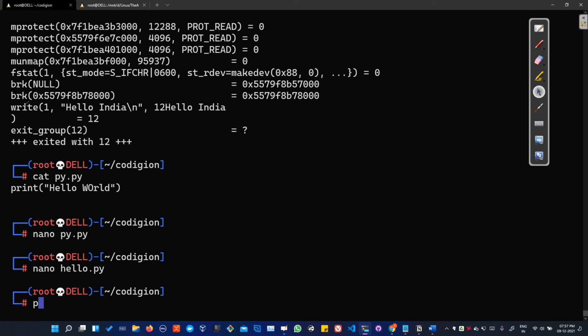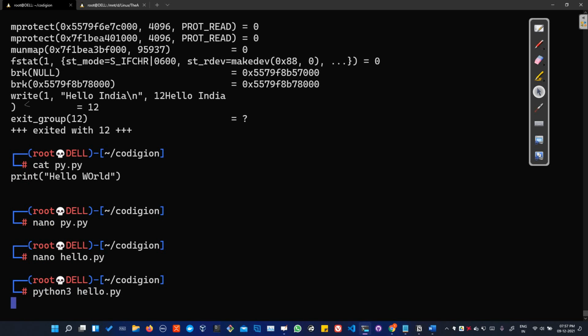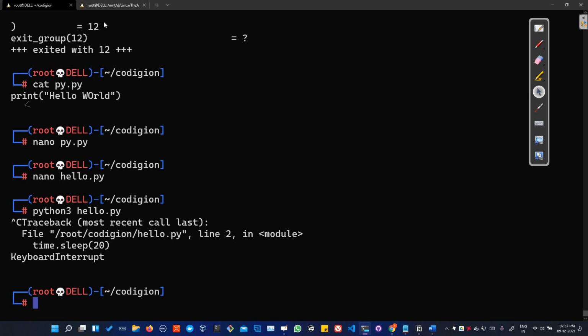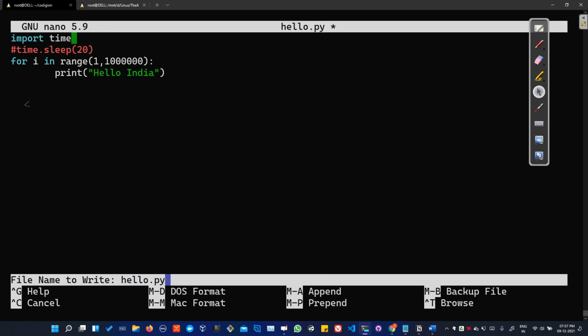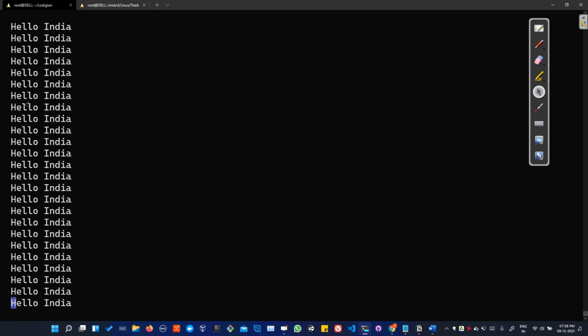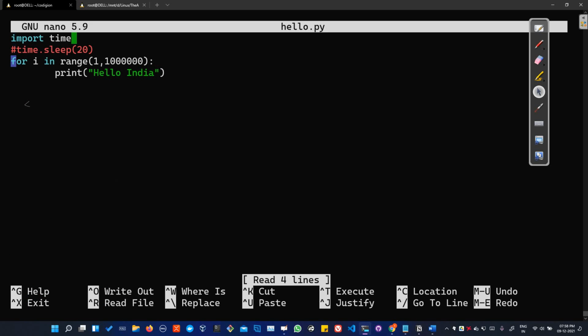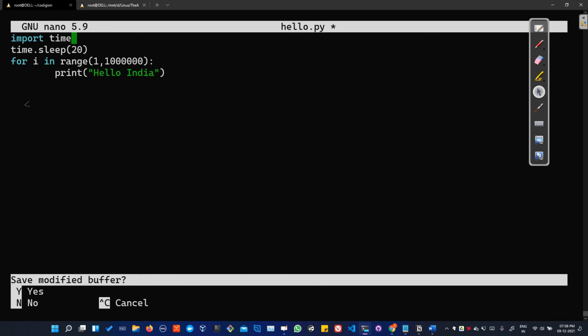So let's run python3 hello.py. It's sleeping for 30 seconds. So our program is working successfully. Let me check on time whether it's working successfully or not. Yeah, it's working successfully. So I have imported time and time.sleep, it will sleep for 20 seconds, and then after that it will execute this for loop.